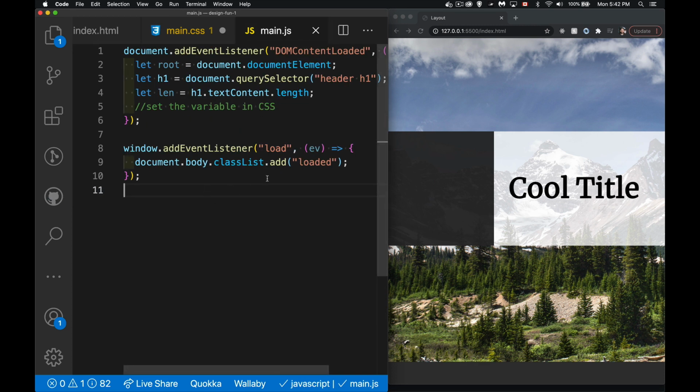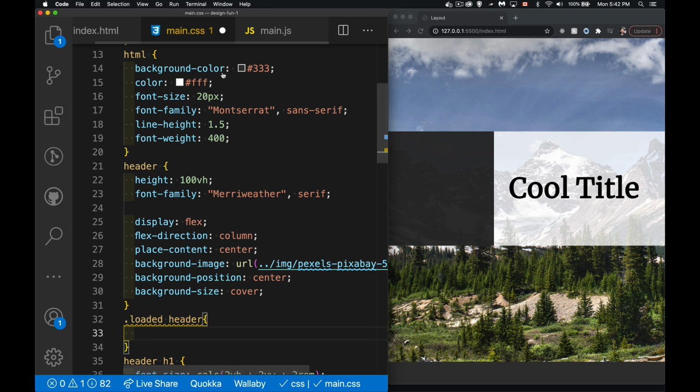Okay, so this is being added after fonts, after CSS, after images, after scripts, after everything else is loaded. This class gets added to the body. So what are we going to do? In our CSS, as I was saying before, I want to make a change to this background image that we've got on our page over here.